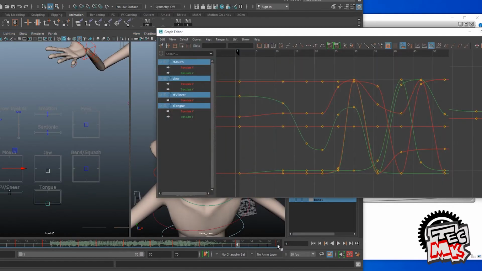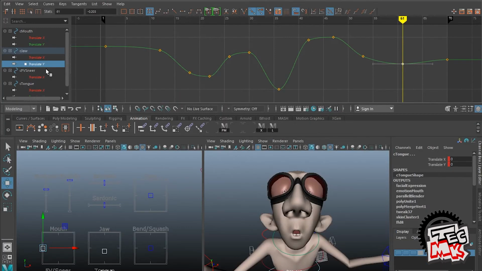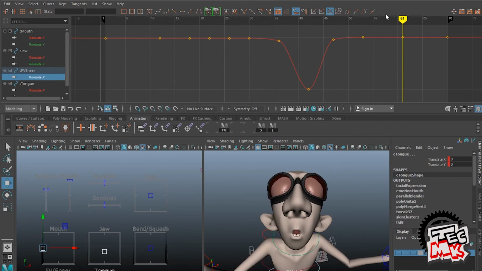And since the action is till the end, whatever keys are there, we'll also try to manipulate them. I'm doing some arbitrary changes like the jaw. The jaw, if you see here, I'm just taking a little bit more down. And let's see what happens.